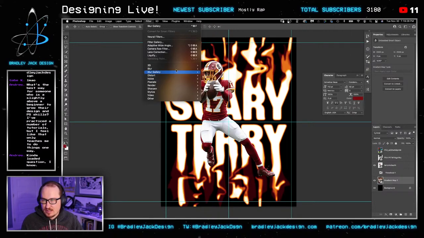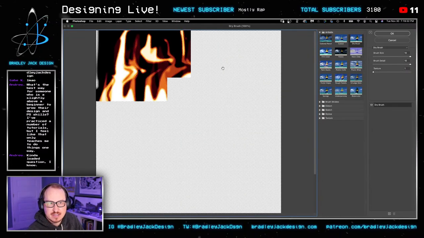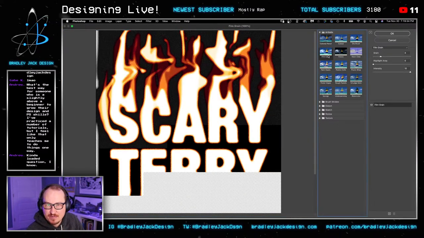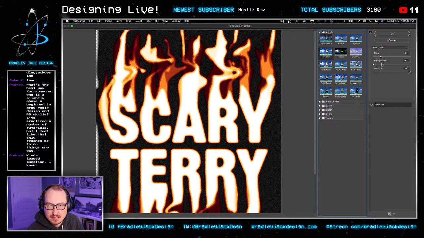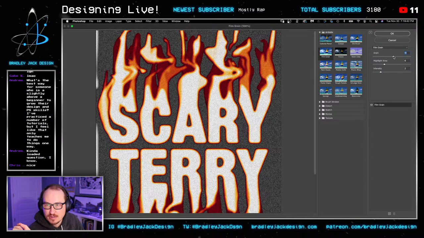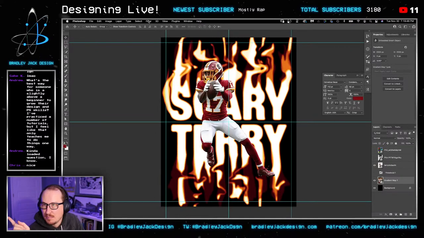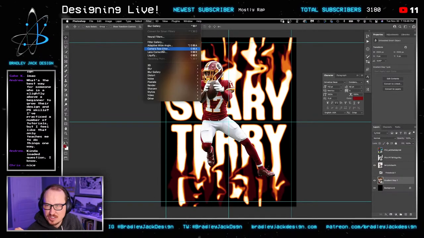We're gonna add some noise. Do I wanna add noise or do I wanna add grain? So there's two different ways you can do this. So you can add film grain like this, which kind of what I wanna do. Grain down, grain up. See, that looks terrible. So we don't wanna do that. Let's do it the smart way.